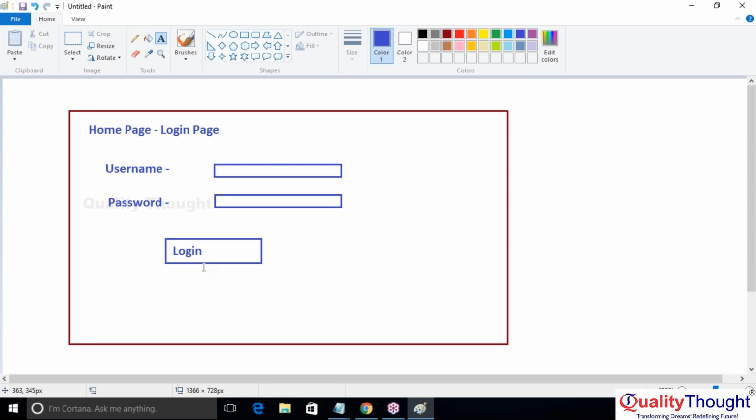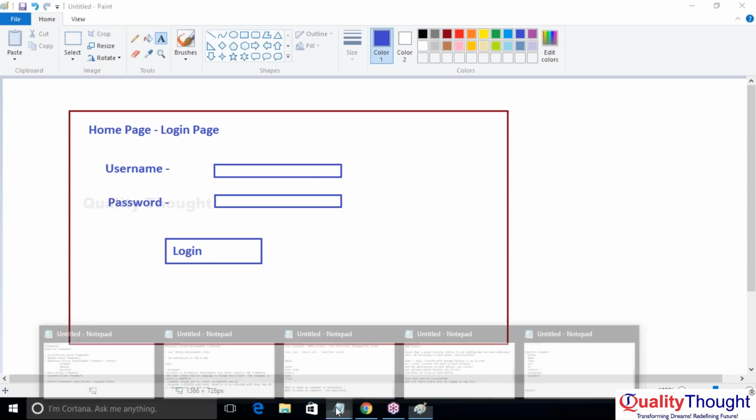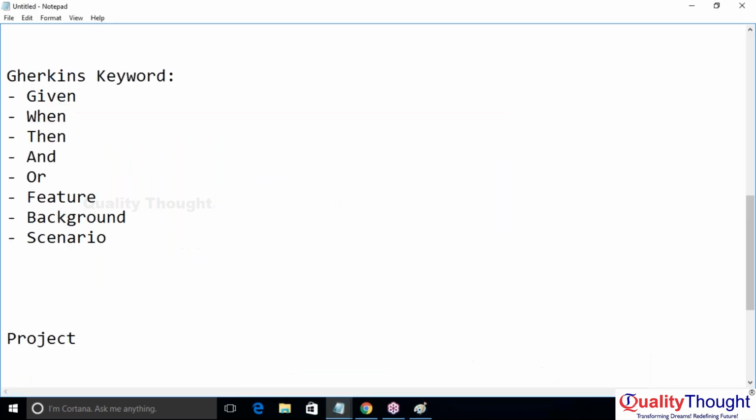Okay. And the final one is background. What is this background? Background is simply, we can say it is nothing but validation. As I said, when I click on login button with invalid details, system pops up a message stating that you have entered invalid credentials. How is the application going to say that these are invalid credentials? Based on the login details you have entered, it is going to validate in the database.